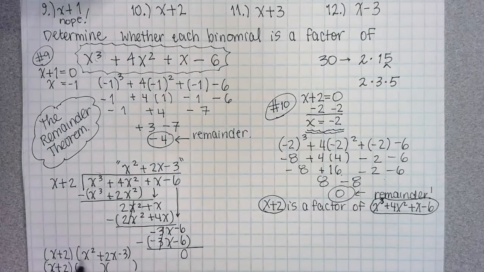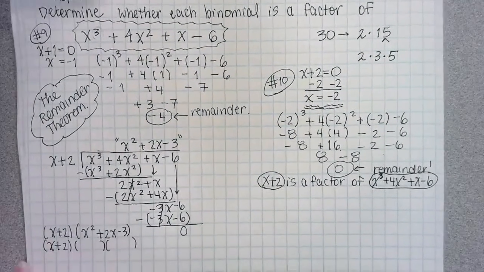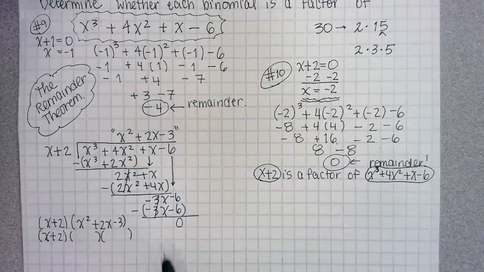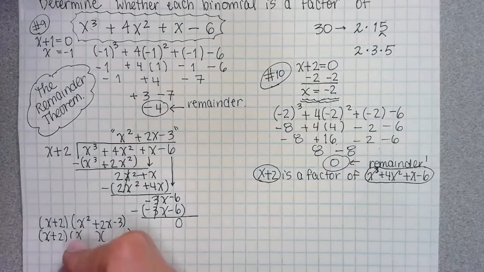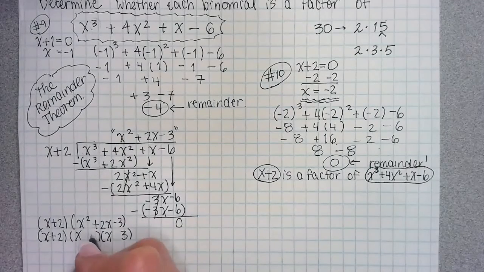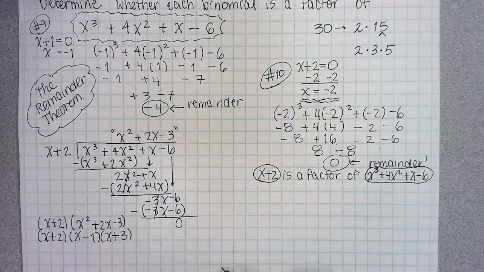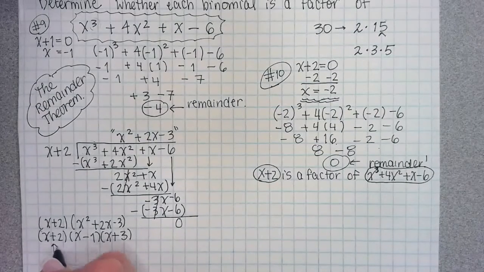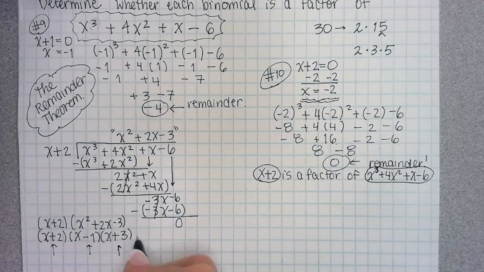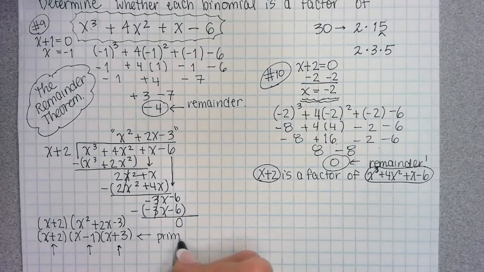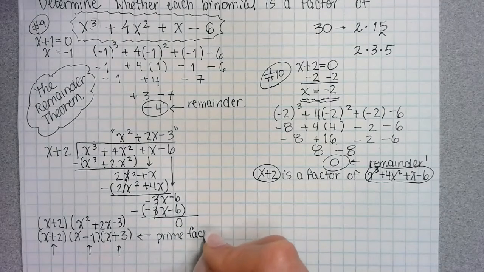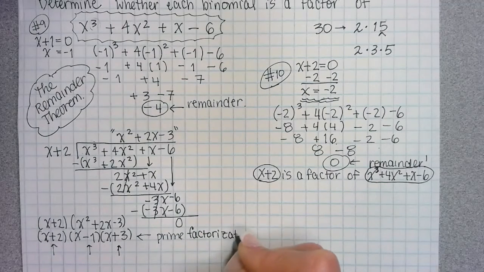This I can factor. Whether you have to do it the long way, show all your work and do AC method and grouping, or if you're a little bit better and faster at factoring, hopefully by now, this will be that right there. That's this factored. So these are my 3 factors. Okay, this line is the prime factorization. I see all of my factors right there.